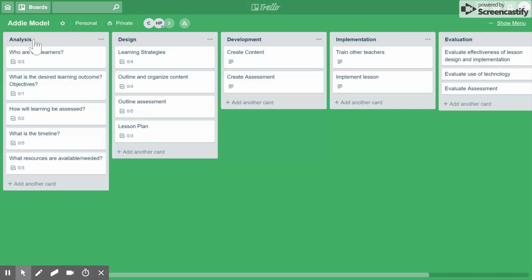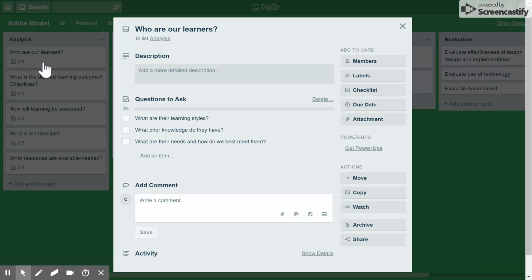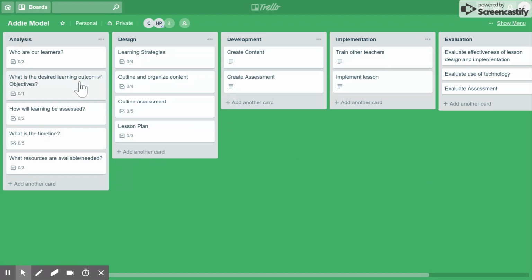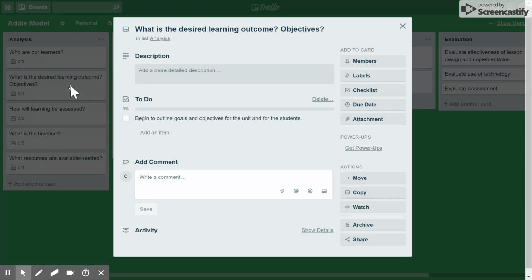So if we start with the analysis level, it's really asking a lot of questions for us, starting with who are our learners? And that's going to include more questions like what are their learning styles? What prior knowledge do they have? What are their needs and how are we best going to meet them? And questions like that. During this time, you're also going to be thinking about what is your desired learning outcome?